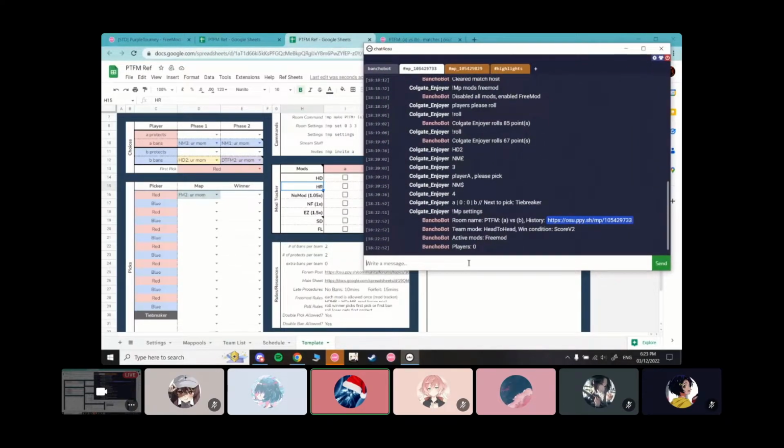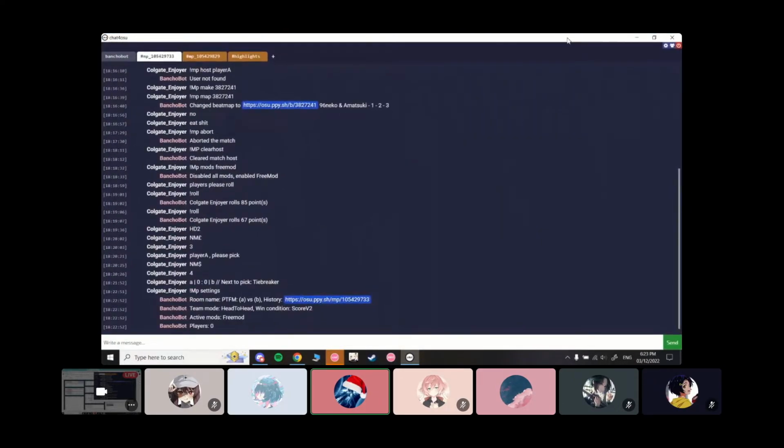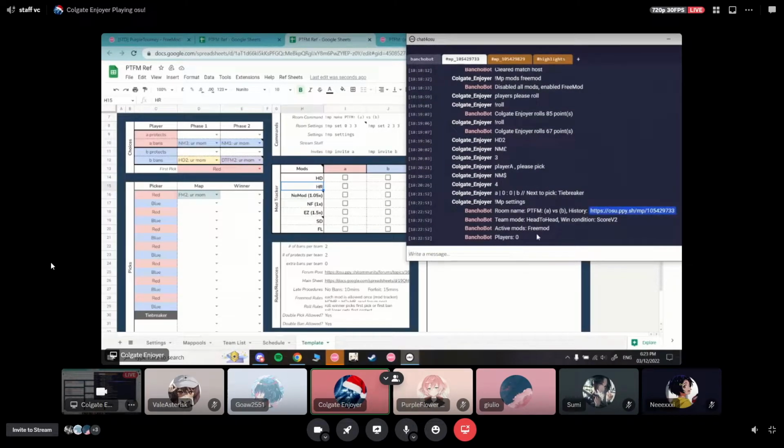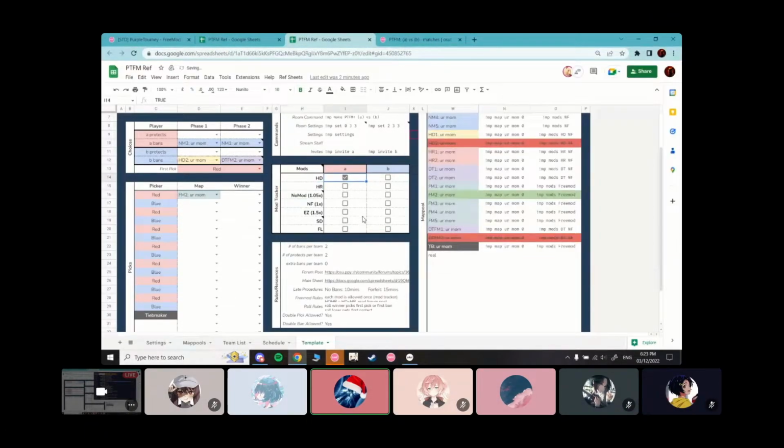First of all, make sure they have No Fail, because No Fail is enforced, I think, probably. And second, let's say player A picked Hidden, and player B picked, I don't know, Hard Rock. You can use this little table to keep track. Say player A wins, and if they pick another freemod and player A wants to pick Hidden again, you tell them, no, you already picked it, you have to pick something else. And for B it's the same with Hard Rock.